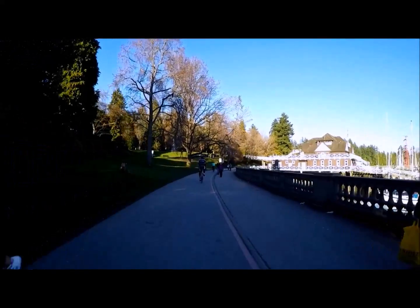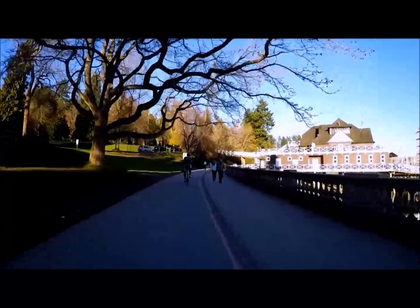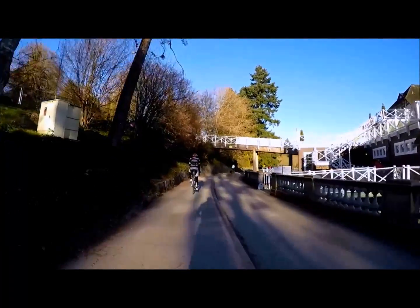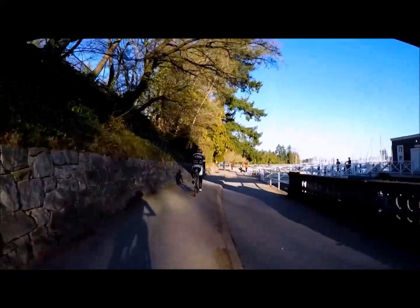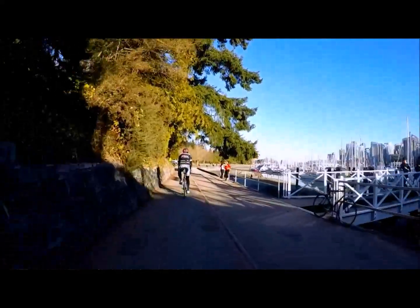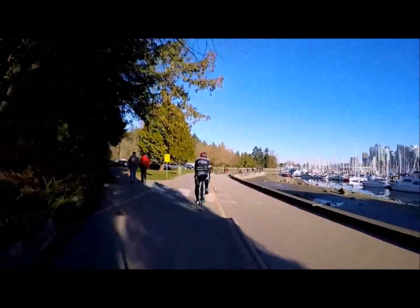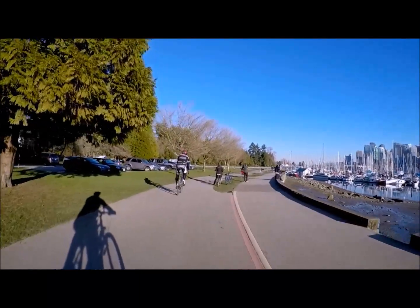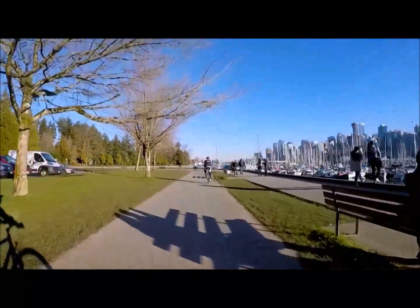Because the GoPro doesn't have built-in stabilization software, I decided to test a program called proAdrenalin, which I randomly found on the internet. But after doing some research, I decided, you know what, I will give this program a try. Originally I had given VirtualDub a chance, but I found that this program better suited my needs. So let me know what you think of the end result, and if you have any recommendations or a software program that works better for you, let me know so I can try it out as well.